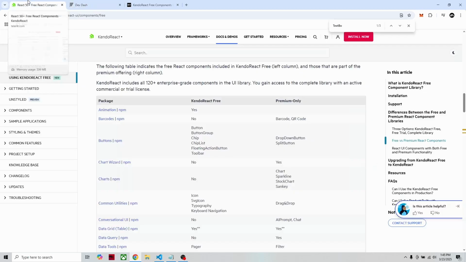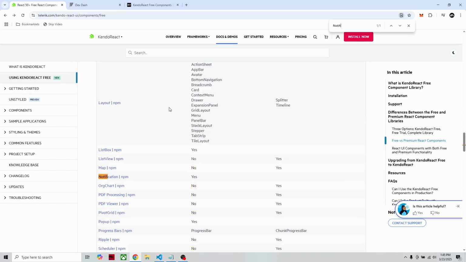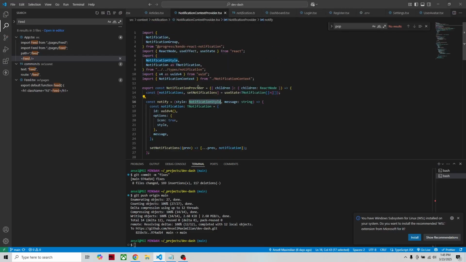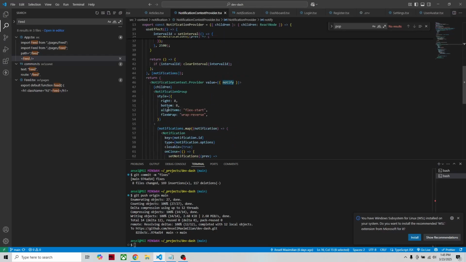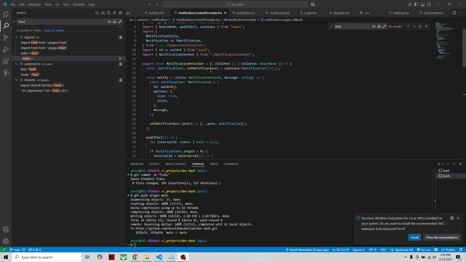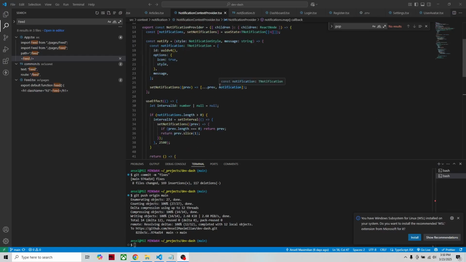That's also a Kendo React component, and it is free, which is really good because that was really useful and super easy to set up. Actually, let me show you the code here. I basically used it alongside a React context. Basically, store a state of notifications, and each notification has a message and a style, which is supported by Kendo React. You have error, info, success, etc. I put it below the children here, below what will be consuming this context, and so I can just basically call this from anywhere, and it will all just add to this notification stack. And at a certain increment, 2.5 seconds, the oldest notification will get deleted.